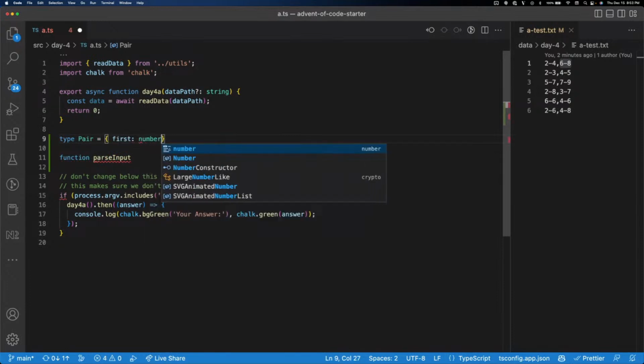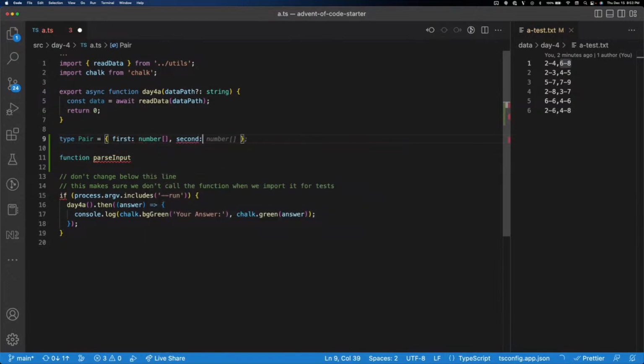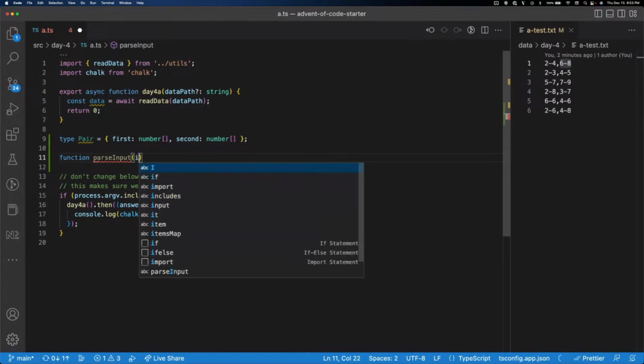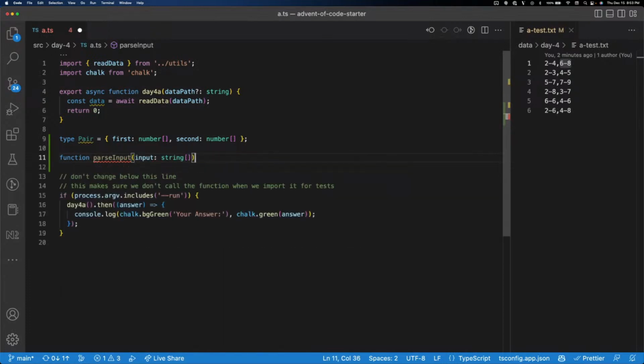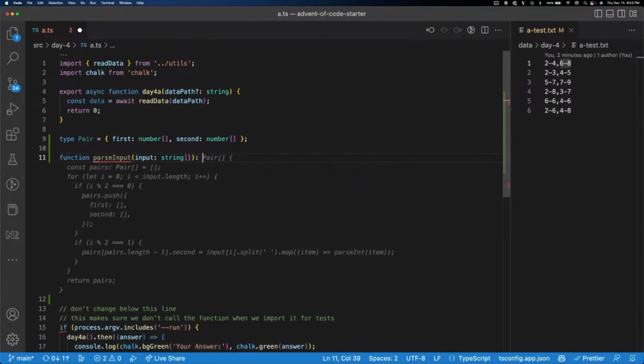First is a number array. Second is a number array. So this takes an input string array and returns a pair array.